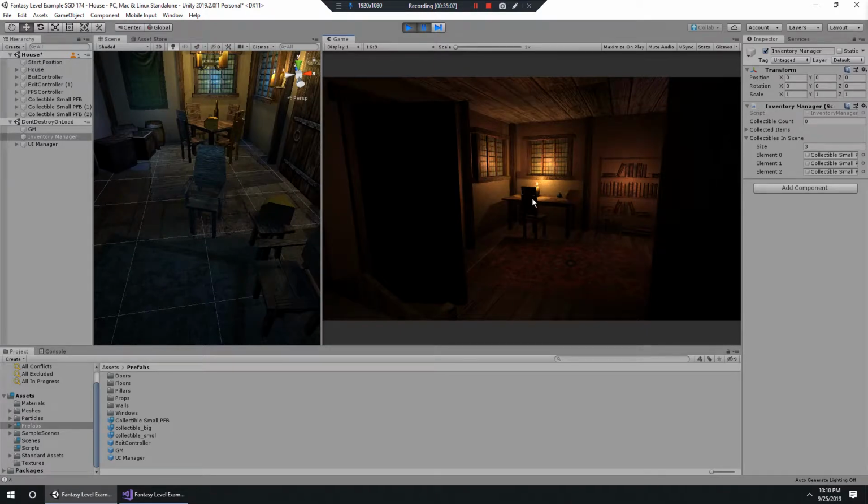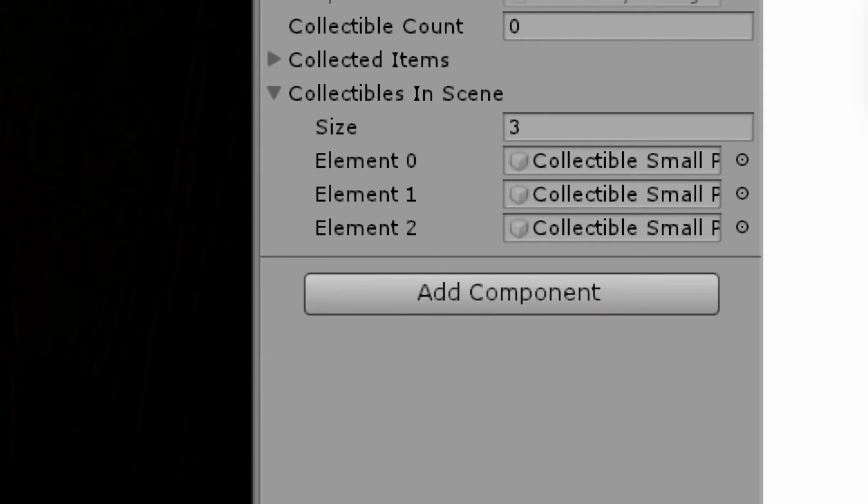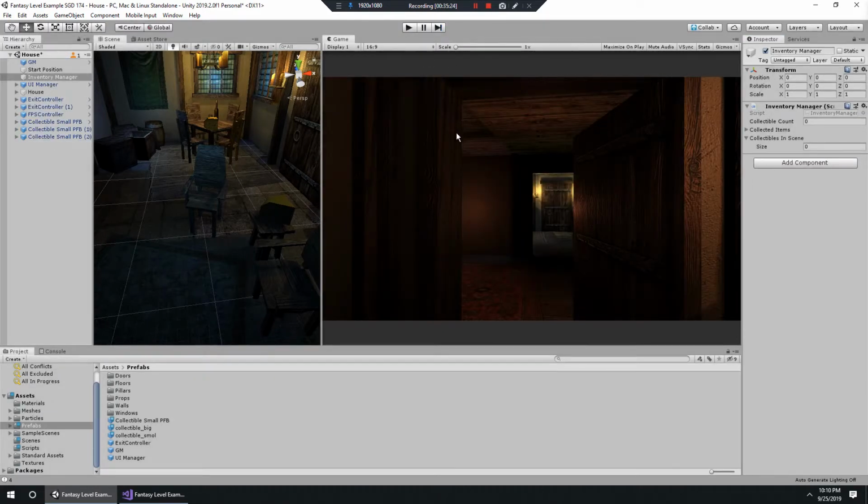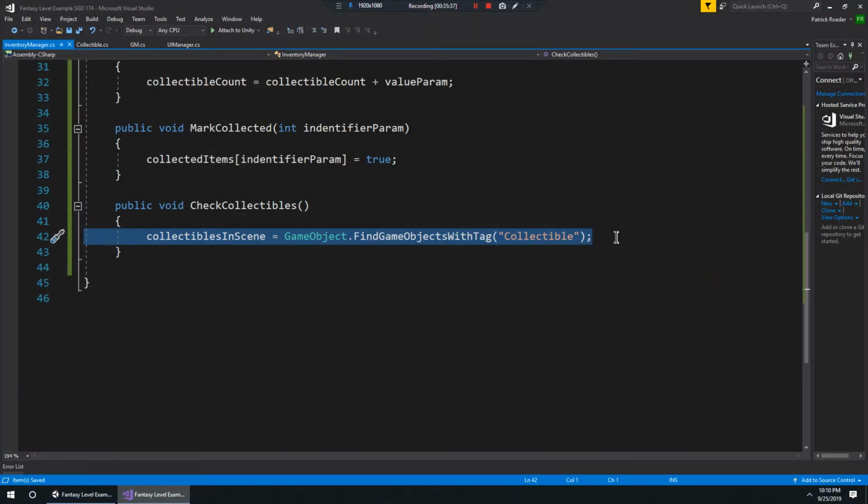All right, so we should see this array populate now. Nice. So let's pause and take a look at our work. So let me zoom in. So you can see we have all the collectibles here. And what's nice is if you click on each one, you can see where they are in our outliner so you can make sure we're getting every single collectible in our array. All right, that's perfect. The next thing we need to do is loop through this array to see if it has a check mark, basically. So it's going to take a little bit of programming to do that.